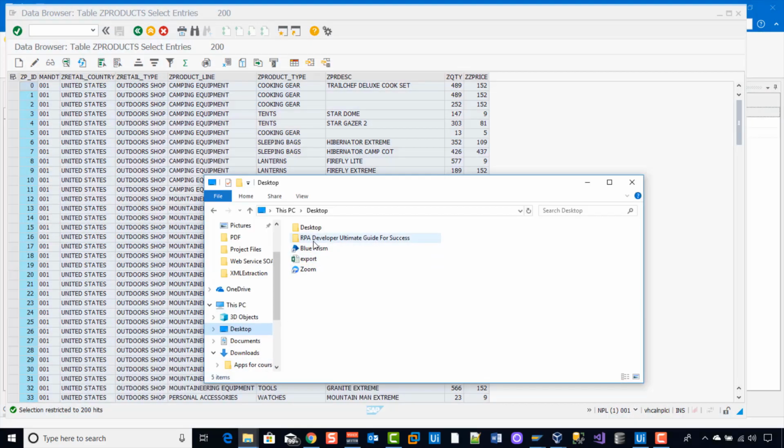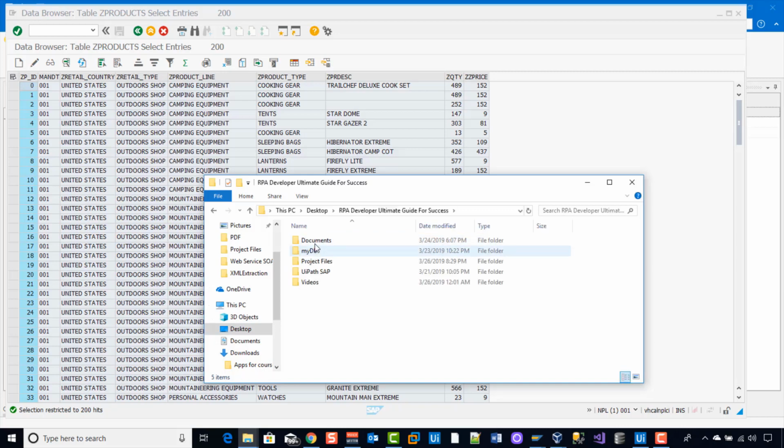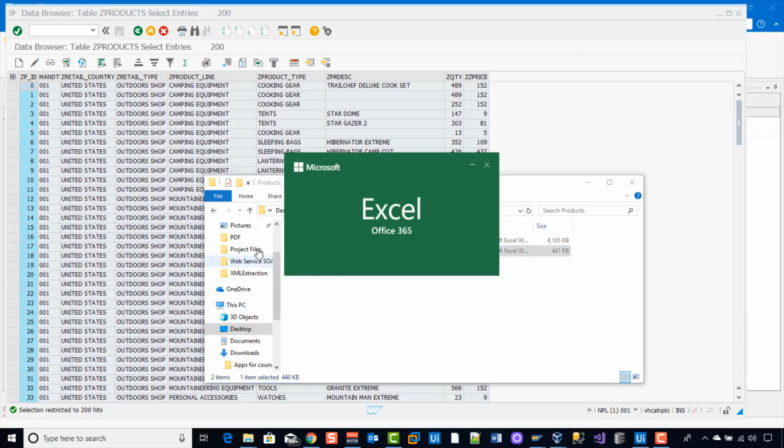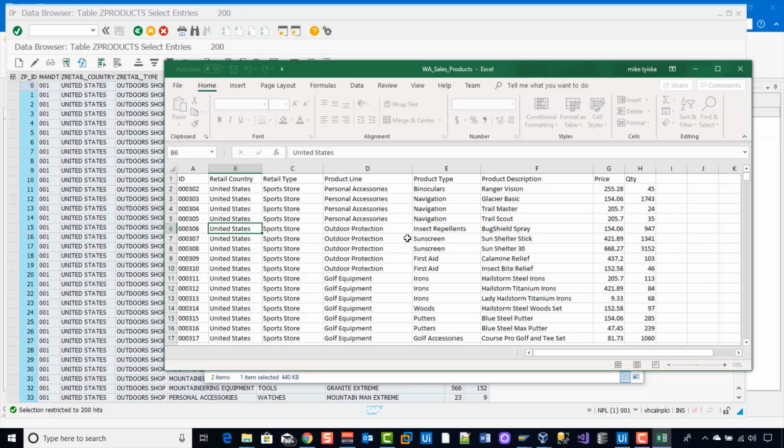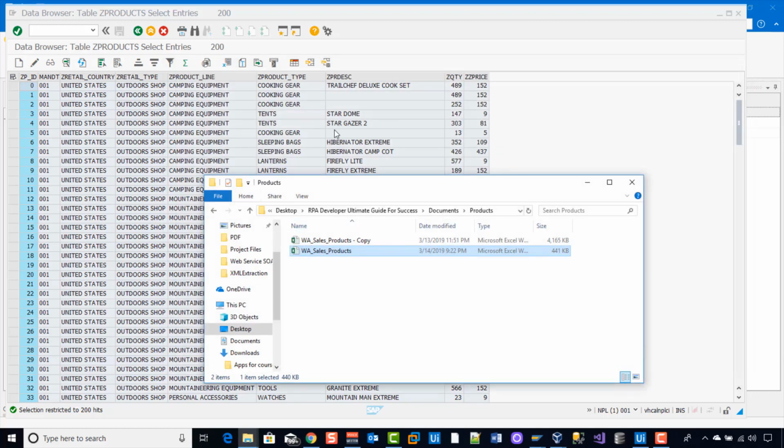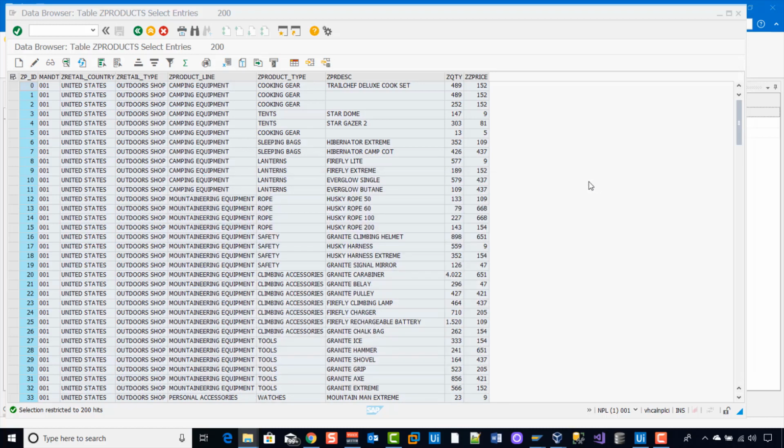I think we should have it somewhere in products. Yep, so we should have it here, in this spreadsheet. But if you don't have that, then you can just export it out like I did, and that'll be fine. So that's what I'm going to do for this video.